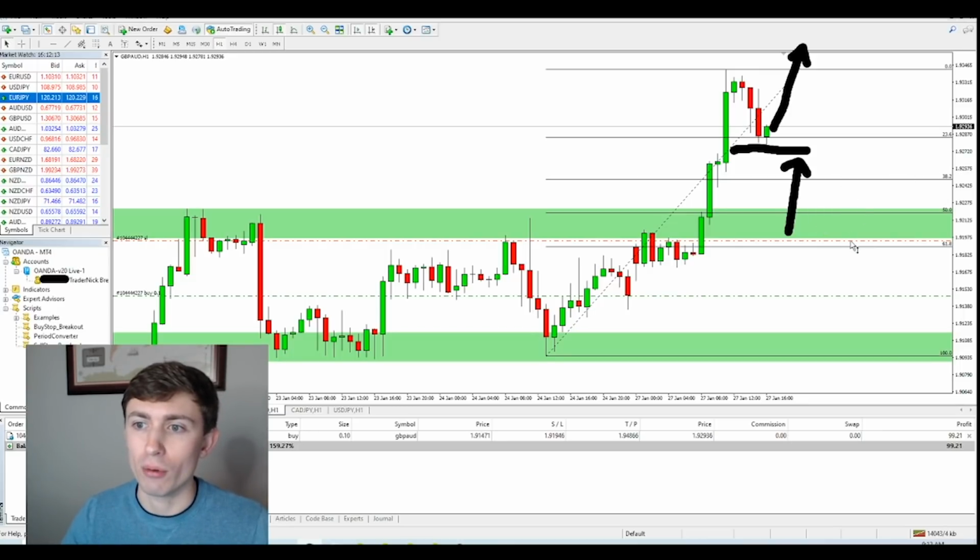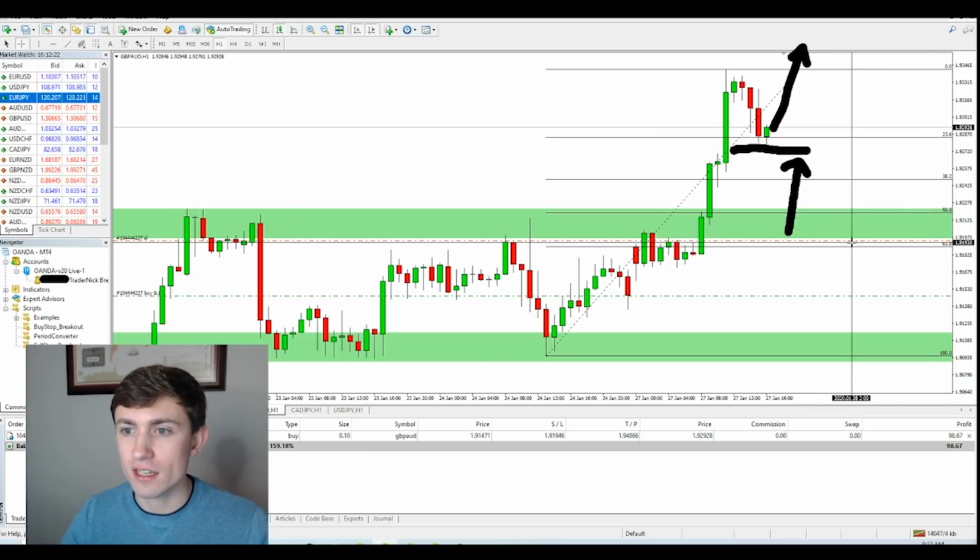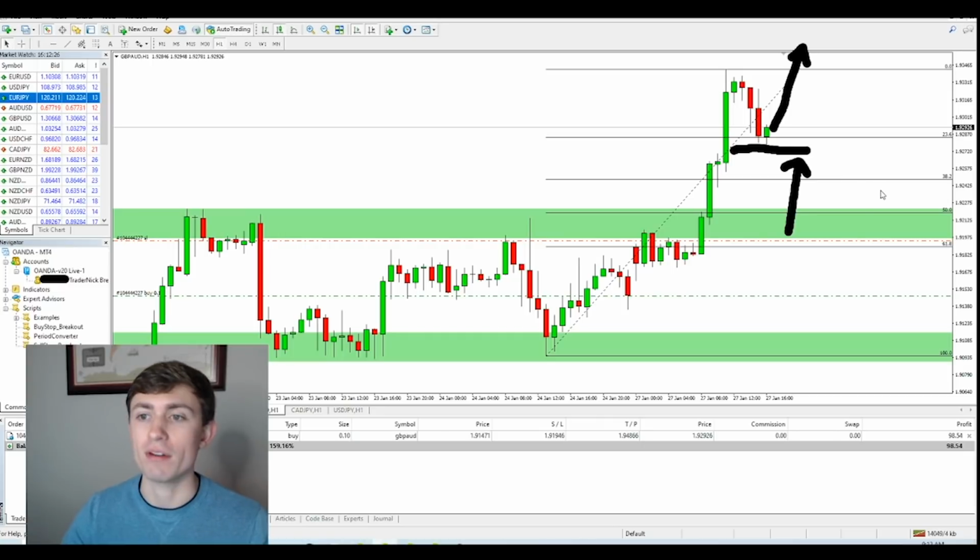That'd be probably a lot more than what we currently have, which is again right around about $32 of potential profit, 47.5 pips. If we moved, let's just assume that this is kind of our low, that would add another 75 pips to the overall trade in terms of locked in profits, on top of our already 48 pips there.